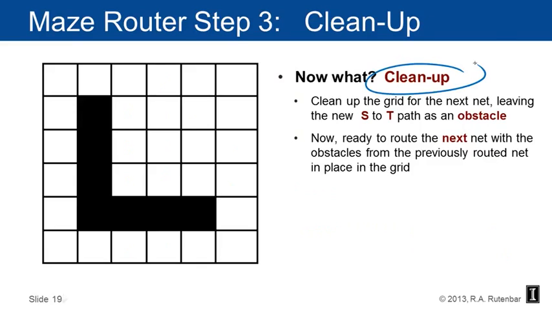Then what do? You do a step called cleanup. And cleanup is just what it sounds. Cleanup says get rid of all the stuff you put in the grid so that the grid is in a state ready to route the next wire. So if you just put some path length numbers in the grid, please go erase them all. And let's also make sure that you relabeled the path you just found as an obstacle, because the next wire cannot use any of those cells. So it's got a big black L-shaped thing right in the middle of this grid saying, oh, look, I have embedded a path. And now this grid is ready to route the next net with previous nets represented as obstacles.